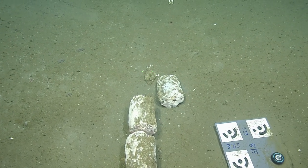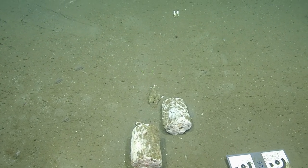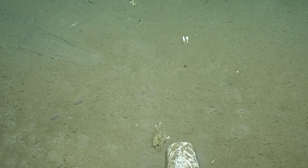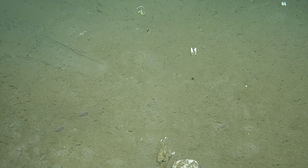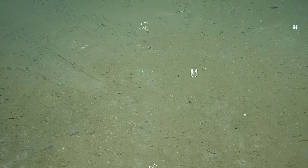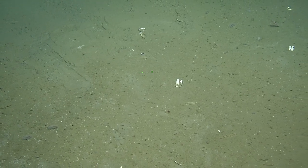And this whale fall was first documented in 2012, is that right? 2009. All right. ONC first visited in 2012. Right, thank you. Good job on the second line.